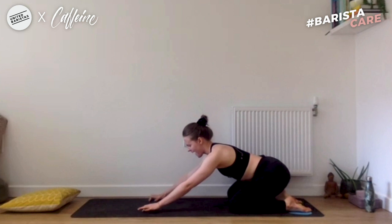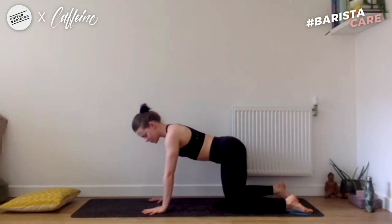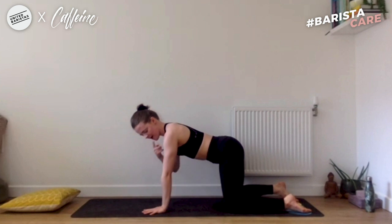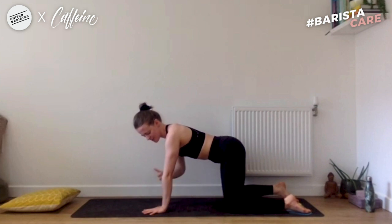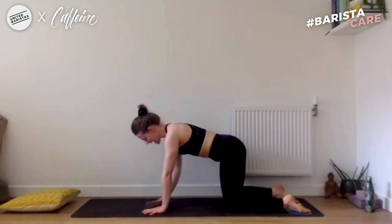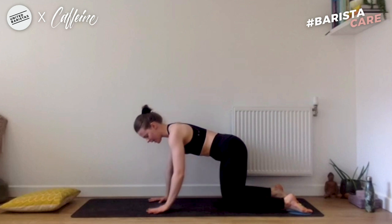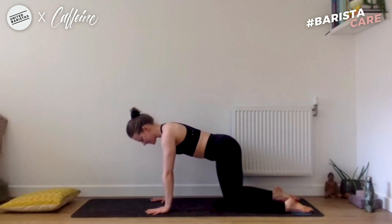Beautiful. Let's just come back to that tabletop pose. So we're actually going to be bringing our shoulders, guys, just above the wrist. So if you can see here, we're tracking our joints one on top of the other. Knees are just below the hips. Having a gap between your hands and your knees here, roughly about shoulder distance apart and hip distance apart. Pressing down through the hands, pressing down through the feet and the shins.